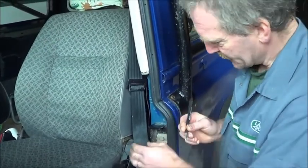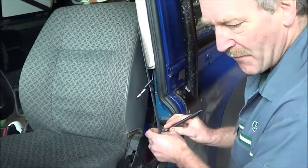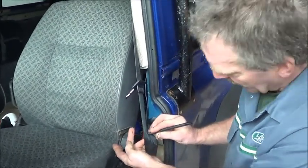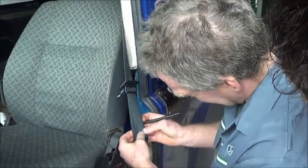Question is, does the pen work? Yes, it does. So you're looking to mark your finger? Yeah, and if my finger gets marked, so if it came back looking like that, then that's a fail. This one's a bit borderline.